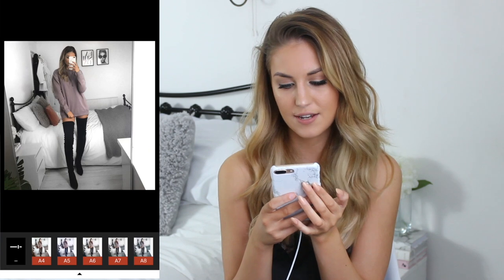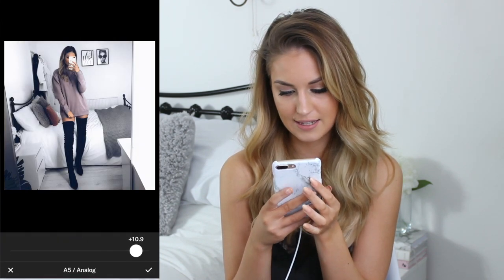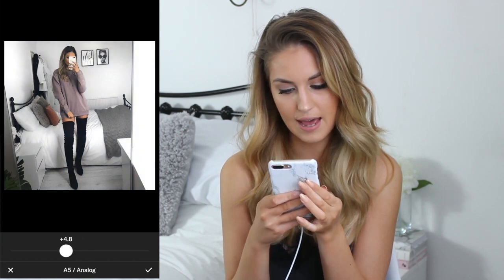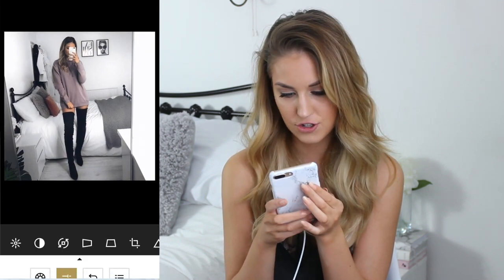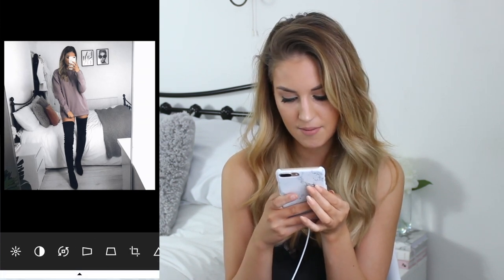So I use A5 and it looks a bit full on there. Just click on it and I take that down to about there. So that's pretty much it. I'm not sure I'm going to do anything else. Occasionally I'll go into the actual editing and maybe up the brightness. But yeah, that is it. I'm then going to save it.